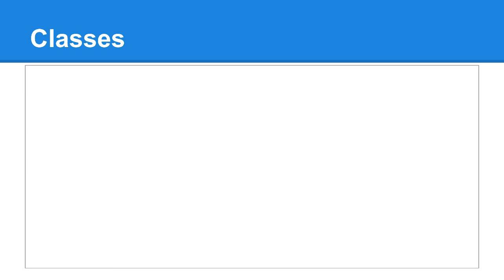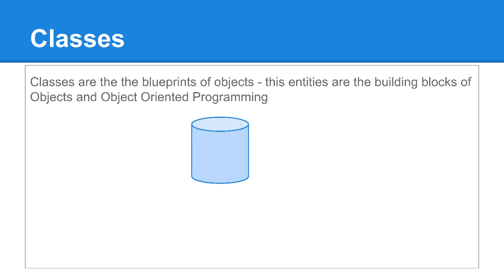Now that we've covered methods, we need to talk about another building block, which is classes. Okay? A class is essentially a blueprint of an object. If you look in the real world, a class would be compared to a cookie cutter, right? You use it to mold cookies, to create cookies. So you take it and start cutting the dough to make a bunch of different cookies.